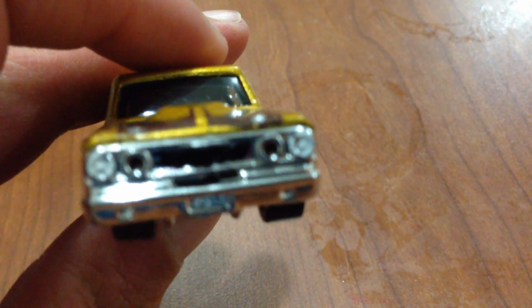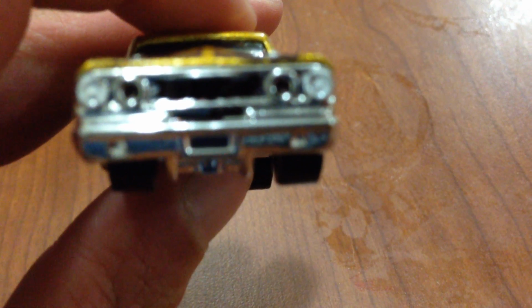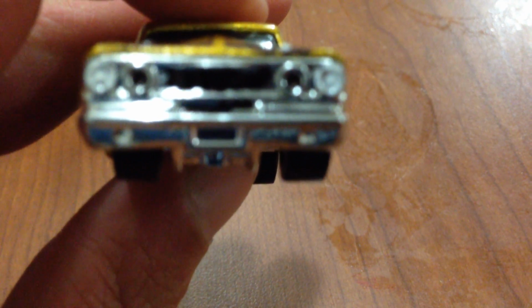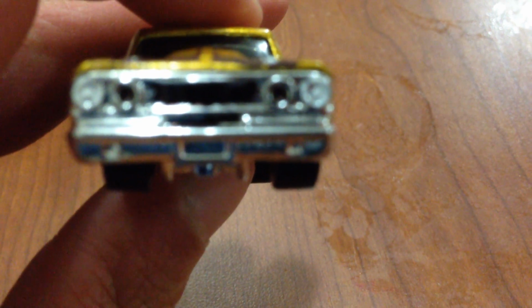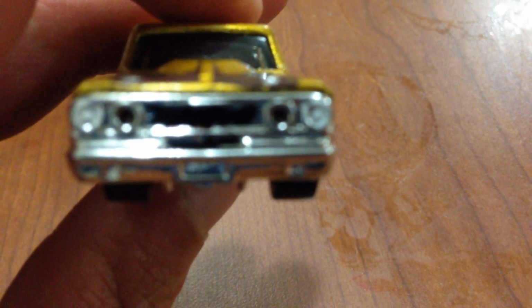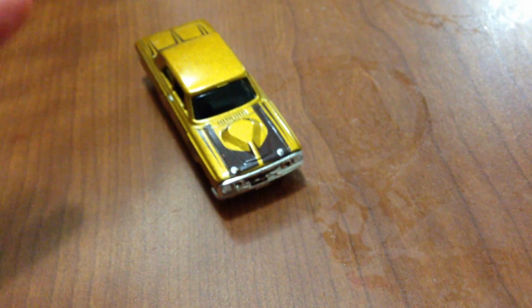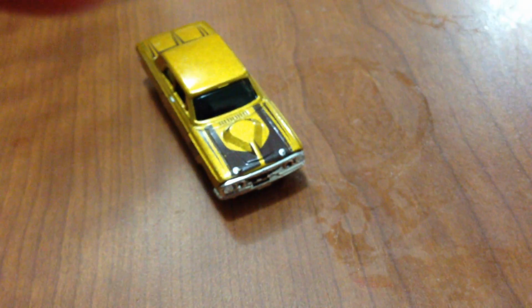Did a little bit of other basic detailing. The teardrop hood, I painted in, actually used Sharpie for those vents. The headlights are painted. Doesn't like to focus because this is really shiny, but the headlights are painted in. The snorkel vents, or what would be the dual headlights, the inner part of the headlights, are painted black. Same with the grill. So those are the two Make It Better Monday customs I have for this week.